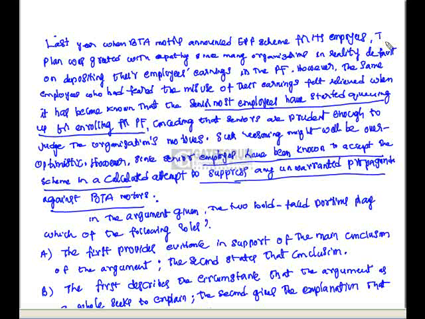B. The first describes the circumstance that the argument as a whole seeks to explain, and the second gives the explanation that the argument seeks to establish. This is once again not correct. The correct link is that senior most employees are queuing up for a particular reason, and again it is saying that they are over-optimistic, the view that since the seniors are doing it, juniors are also following them. No, it's not right. C.